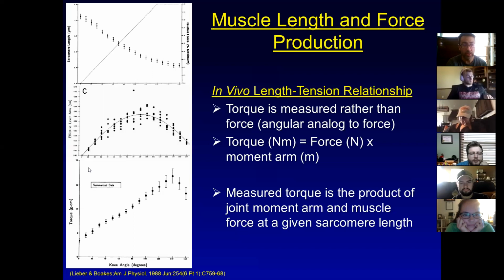Mm-hmm. And what this tells us is that because of the confluence of somewhat stretched sarcomeres and a small moment arm, you tend to be weaker at very, very stretched angles than you do at very flexed angles. So in a bicep curl, I'm probably going to be weaker at full extension than I am up here at full flexion, which probably makes sense to most people, okay? But that's because of the combination of being a little bit stretched in our sarcomeres and having a small moment arm.